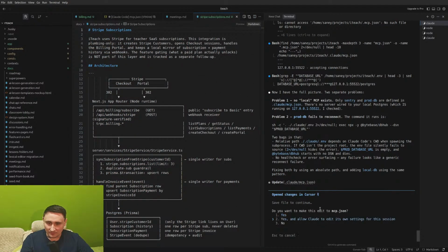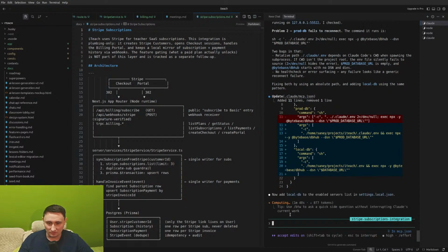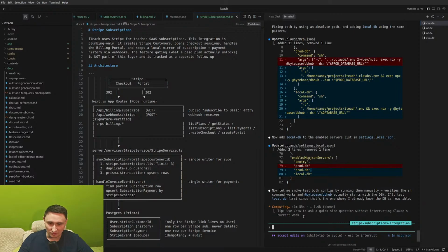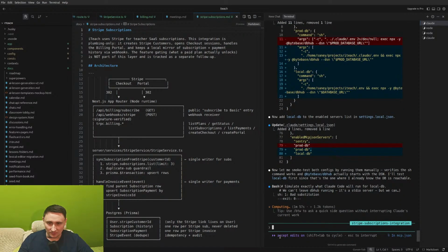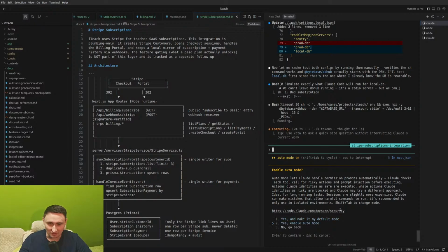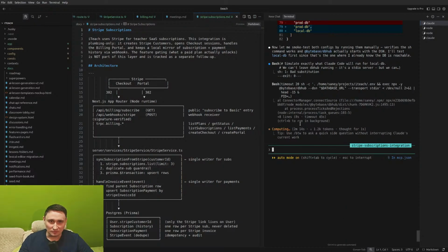Lately, Claude added one good new mode. It's called auto mode, which automatically decides about permissions and helps you move quicker. But sometimes when I press Shift Tab to switch modes, there is just no auto mode. Oh, okay, now I have it. Yeah, and make it the default. Great.